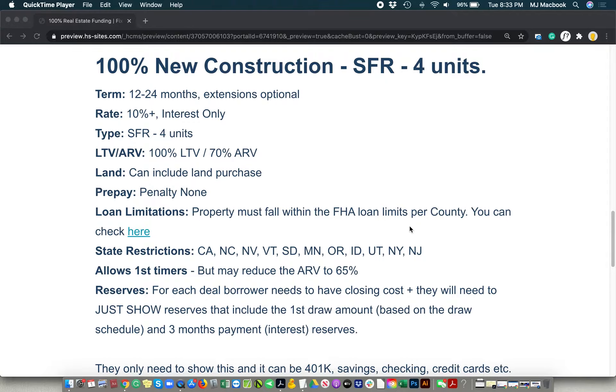The property type is single-family to four units. The loan-to-value is 100% on the new construction. Even if you're doing your construction costs, some of your soft and hard costs, your appraisals — everything can be wrapped into this 100%. Even the points and origination can be wrapped in, as long as it falls within the 70% ARV in this particular program.